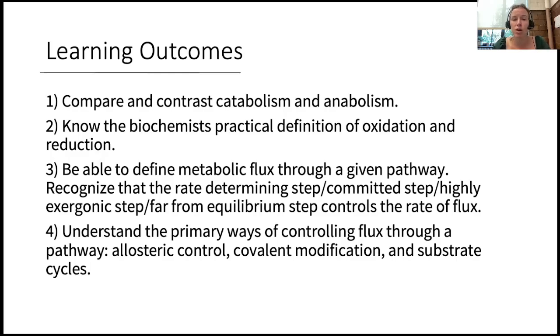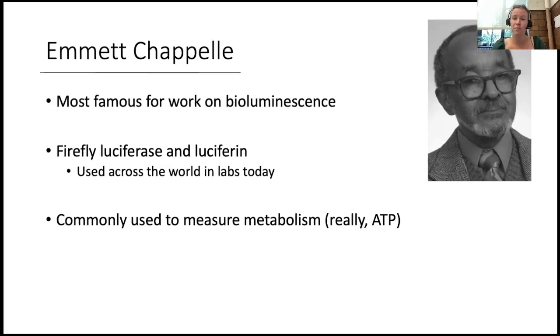We'll get a brief introduction to oxidation and reduction. We'll talk about the biochemist's way to think about this compared to the chemist's way. We'll be able to define metabolic flux through a given pathway, and we'll see how important the rate determining step is. Finally, we will talk about controlling flux, but the great thing here is we've more or less learned everything we need to know about how to control flux. We just didn't have the words for it yet.